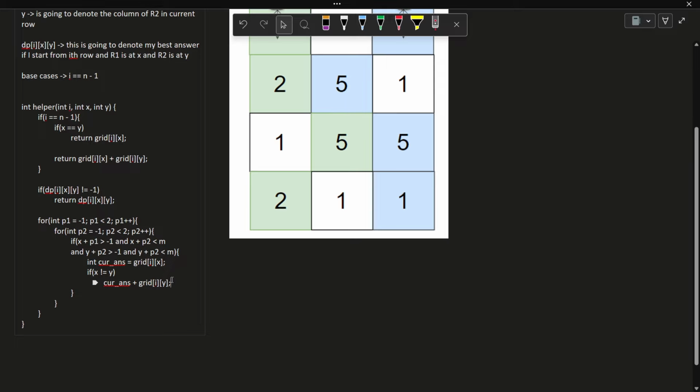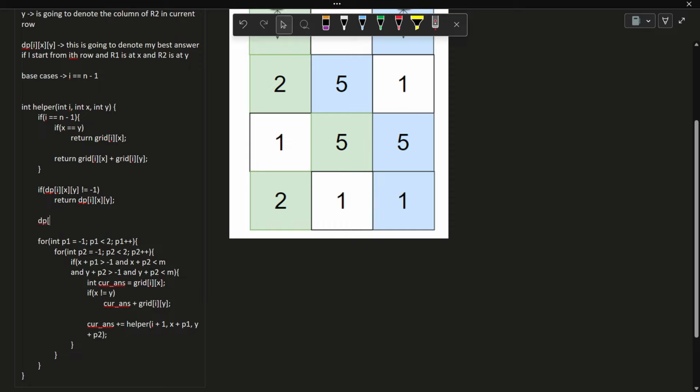Now once I have added this particular value, what I need to do is find the answer that they will produce by going on to the next index. So this is going to be dp of I plus 1, or let's say helper of I plus 1, comma, x plus p1 and y plus p2. So you see what is happening here. Let me first complete the code, then we will discuss it. So here I'll have to include dp of I, X, Y is equal to 0 and dp of I, X, Y is equal to the maximum of dp of I, X, Y and current answer.